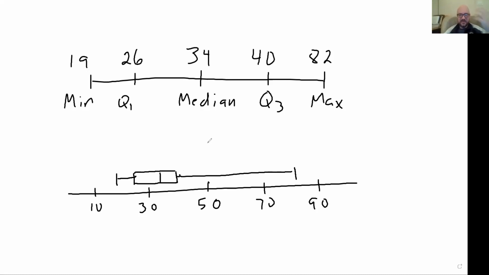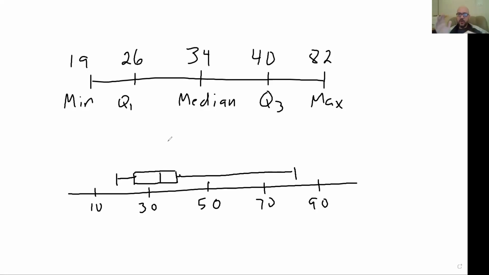That's literally the same thing, and it is. That's all it is. It is the minimum, Q1, median, Q3, and maximum. The fact that there's a box here and lines or arms here and here makes no difference at all. The vertical lines are the only things that matter. I'm not sure why someone decided to make it look fancy like this, but that's what it looks like. So this is a box plot.